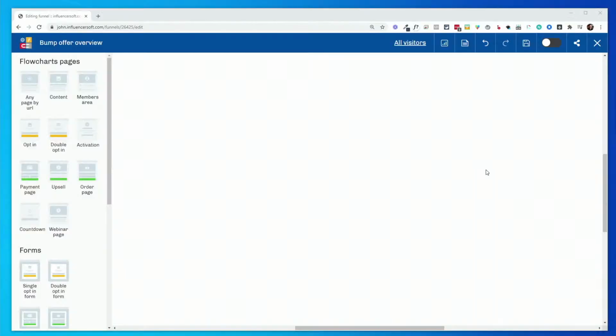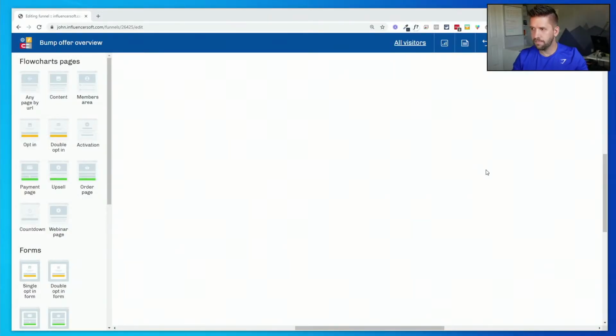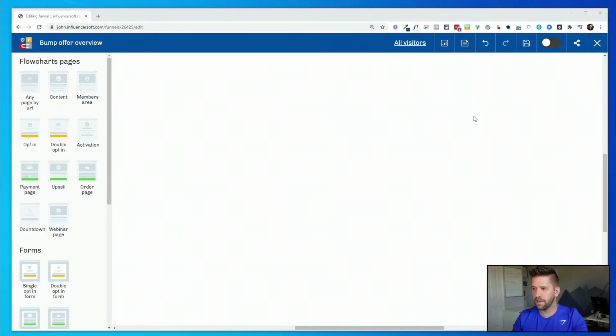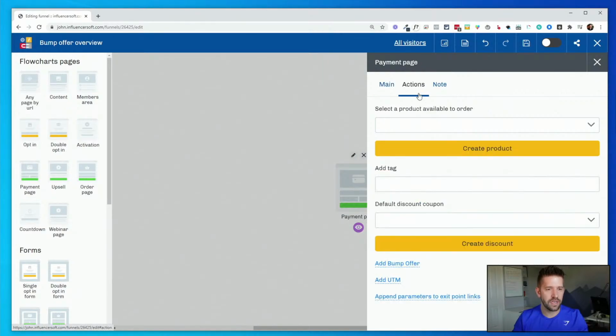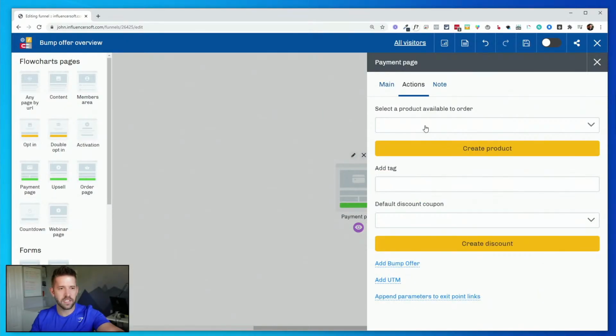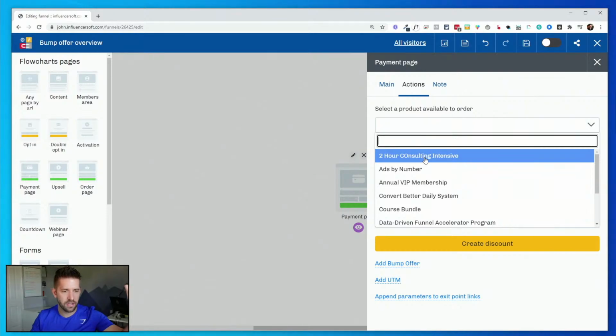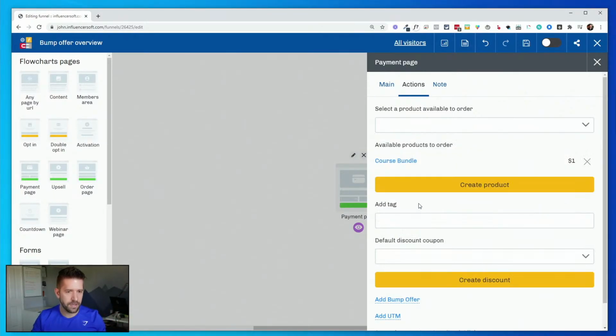All right, so I'm going to show my screen here and put my little picture-in-picture on, probably down here. And let me just build a very basic sales page. It'll be a one-page funnel style page. When you're selecting your product, I'll move myself over there, you can select your product. Let's say you're going to sell a course bundle for $1, just a little example here.